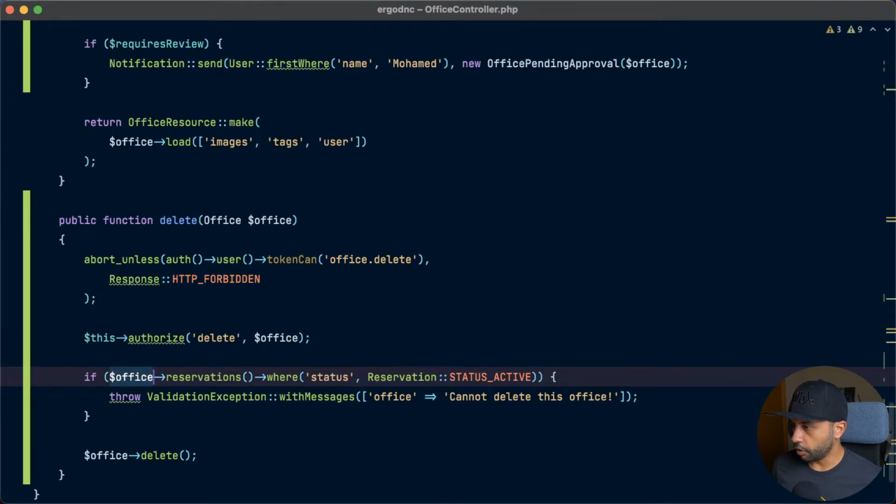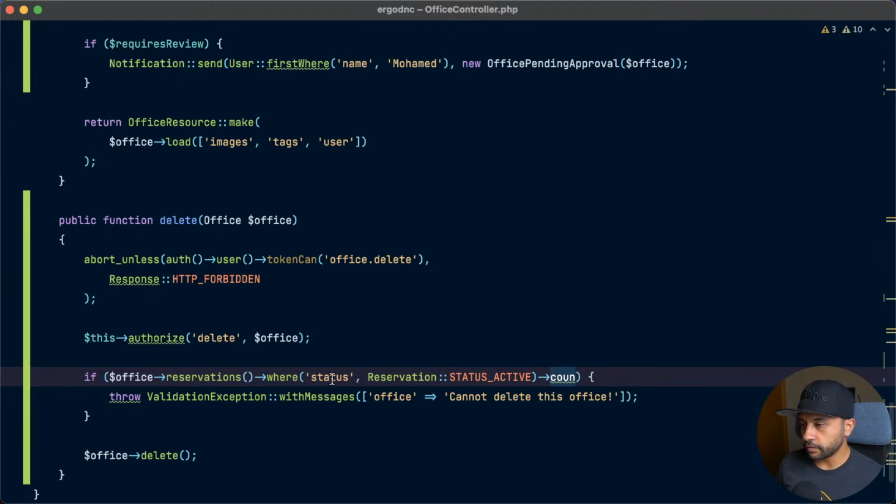Let's see the office here. Yeah, because we are not having this condition, right? The where method returns a builder instance, so when we check the if builder, it will evaluate to true because the instance exists. It's not null, it's not zero, so it will evaluate to true. So we need to just fix our query here.